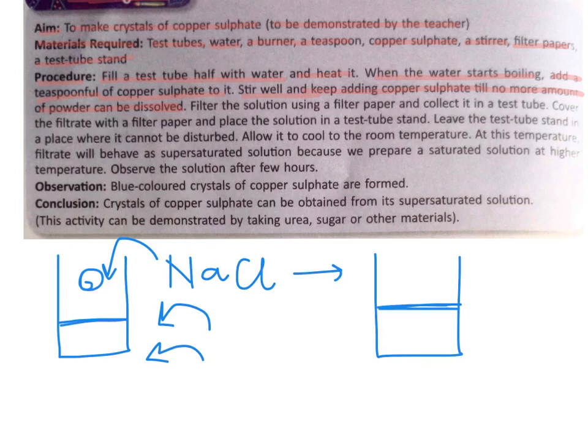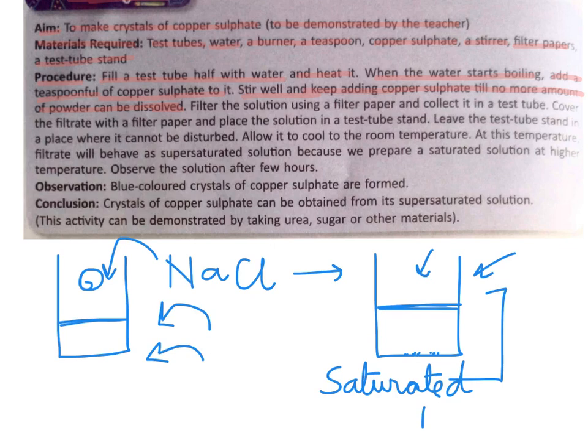That is, if you keep adding salt, the salt will start accumulating at the bottom. This type of solution is called a saturated solution. Saturated means full. That is, this solution cannot dissolve more solute. Now, if you heat this solution, you can see that the accumulated salt starts dissolving. When you put more NaCl into it, it will also get dissolved. You can put more NaCl till you see again the accumulation of common salt.